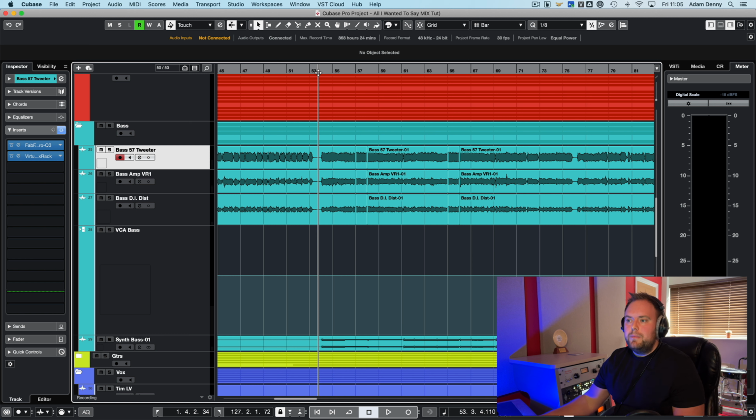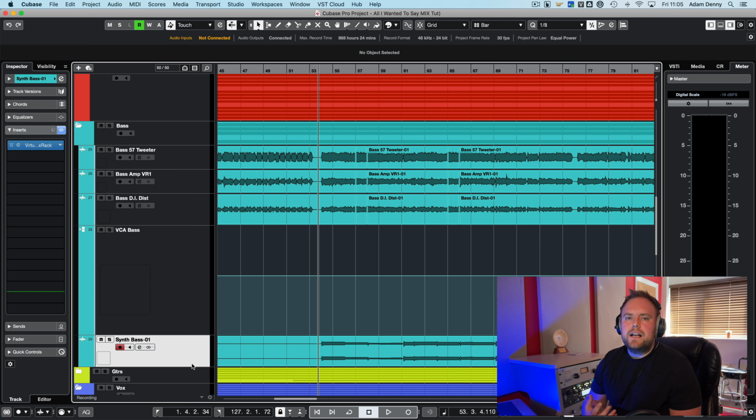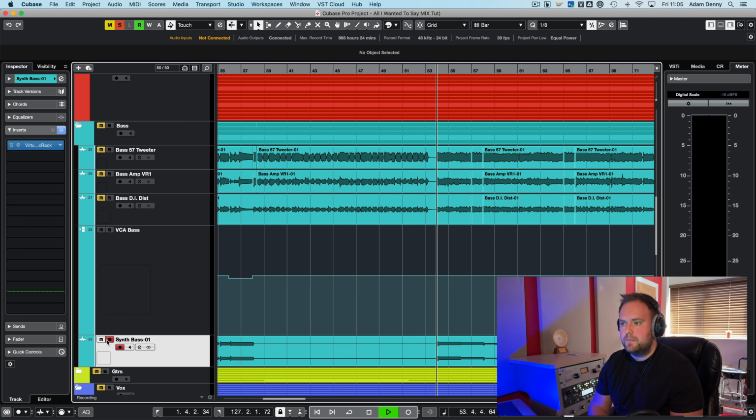Now, the final thing I will mention is we also have this synth bass. Now, this is not a bass guitar, but I felt like I just wanted to fill the low end out even more in the choruses. So this is just a really simple synth bass from Omnisphere. It only comes in the choruses, and it's a hell of a lot of sub. Take a listen.